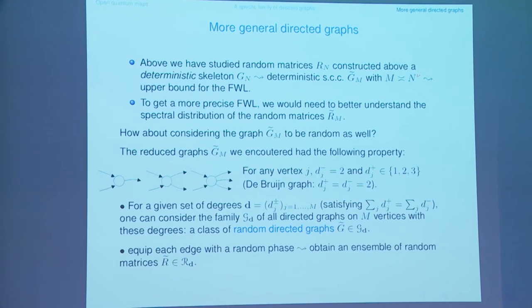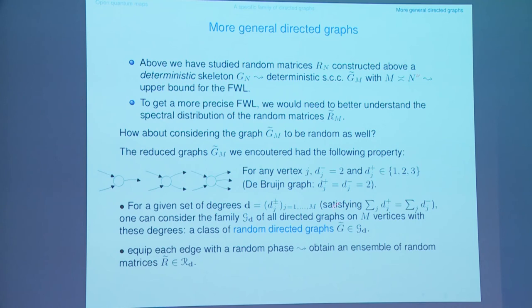And we can view it now as a random graph with a specified distribution of degrees. Of course, when n becomes large, there is a large choice for the permutation between the half edges, so there is a large set of directed graphs with the same distribution of degrees. Now we want to use this model for the reduced graph corresponding to the strongly connected component.